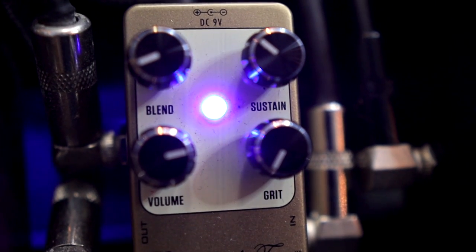I use this as kind of a sweetener, as kind of the basis of my tone, and it's a very warm pedal, and it kind of rolls off a little bit of top end. Now, the compression I have set very low. You can boost the compression and use it like a compressor if you want to, but that's not necessarily the goal here. If you'll notice, I have the blend and the sustain turned back, the grit turned all the way off, and then the volume up a little bit.